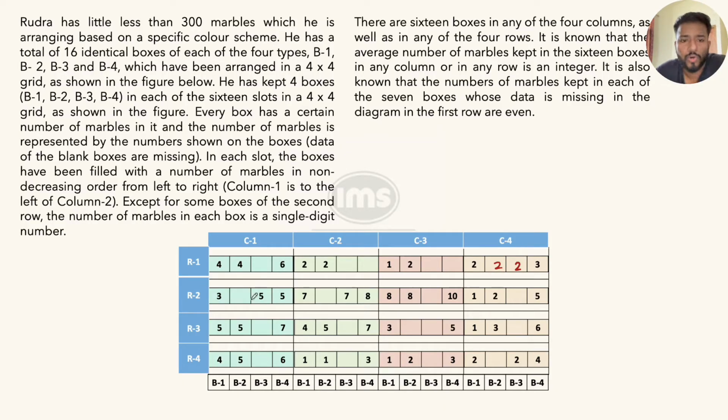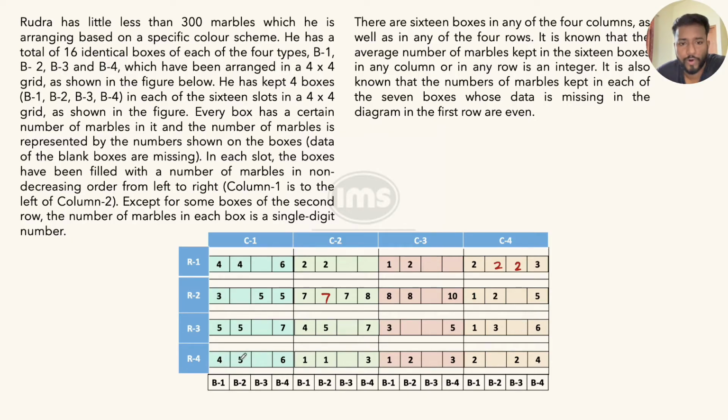Then in the R2 row, can we say anything like this? Yes. For R2 and C2, this slot, this is 7, this is also 7. So in between it can neither decrease nor increase. So the only possibility is obviously 7. What about C3 R2? No, we cannot say. What about C4 R2? No, we cannot say. Next, in this particular slot, we can have 5, 6, 7, or 4, 5, again 5, 6, 7. In this also we'll have multiple possibilities. In this also we'll have multiple possibilities.